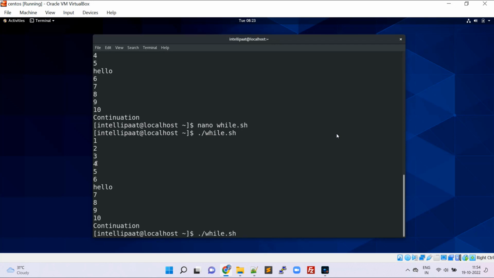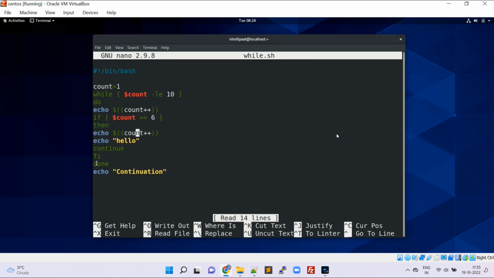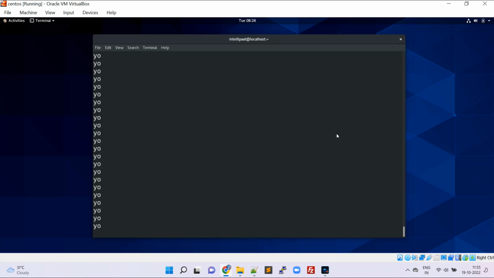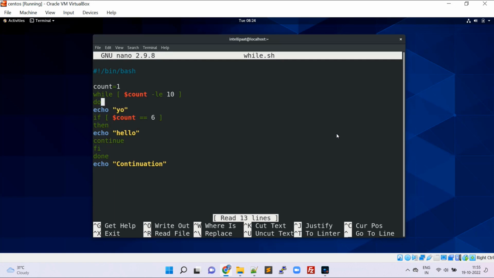You can also use the continue statement in the nano editor. I'll do another quick change. If count equals 6, let it be the same. Echo yo. Now we'll run it. Okay, sorry, I made a mistake. It was not increasing the count, so I should take care of that as well.